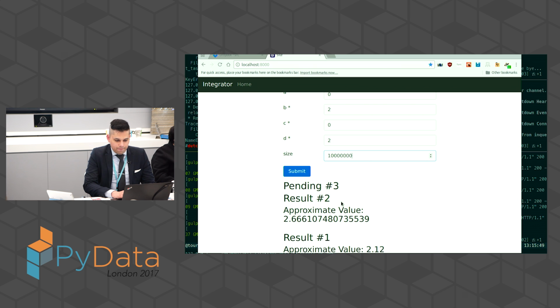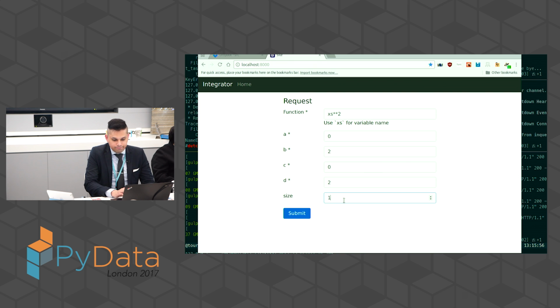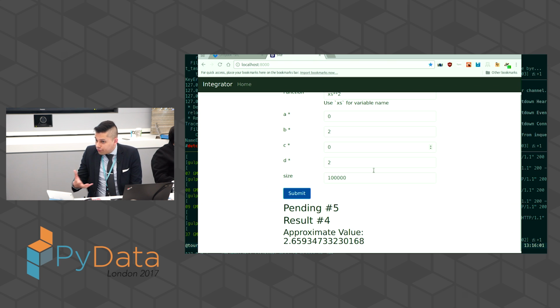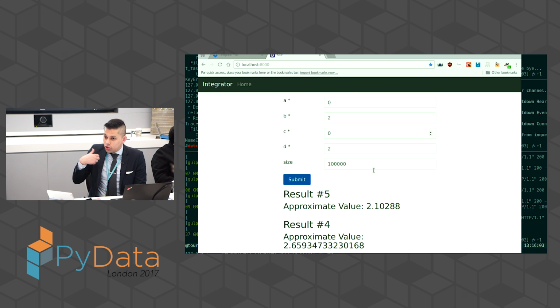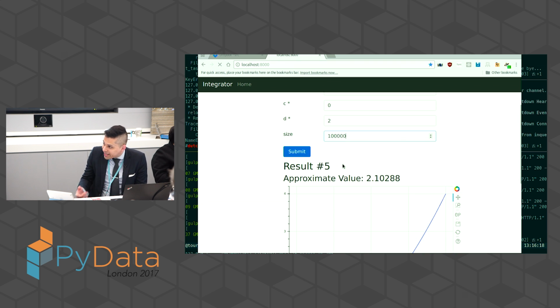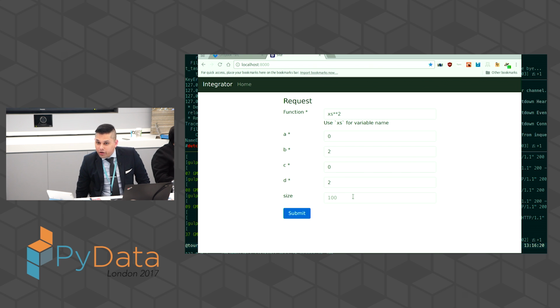Let me restart. This is what the final one should look like. And when we submit, it submits a job and it gives you the results. And if we make this a really long one, you'll see it's actually polling every half a second for the task to be complete. This takes a long time because that's too many points for Bokeh to show with the way that I'm doing the plot. So you can see it's still polling, still giving the result. And 100,000 still alive. If you give it a second, while you're packing up, you'll see it pop up the Bokeh graph.